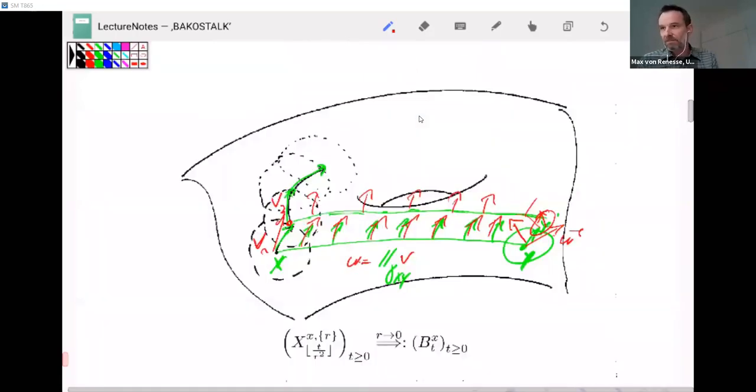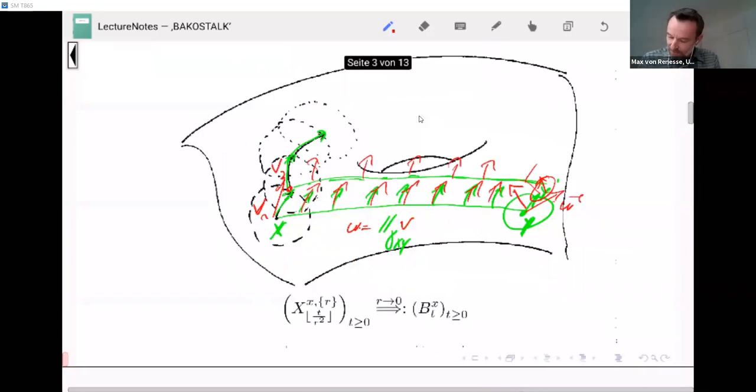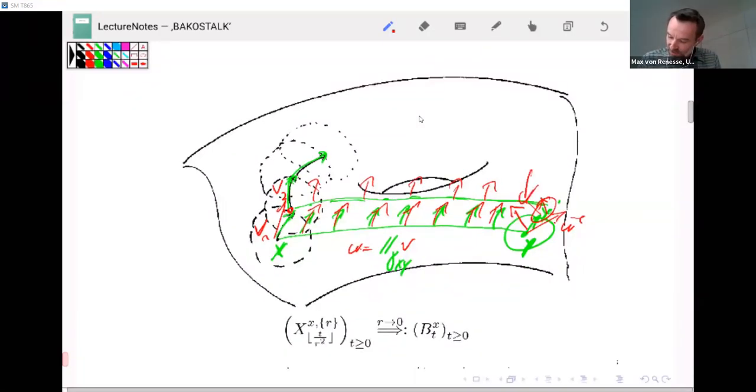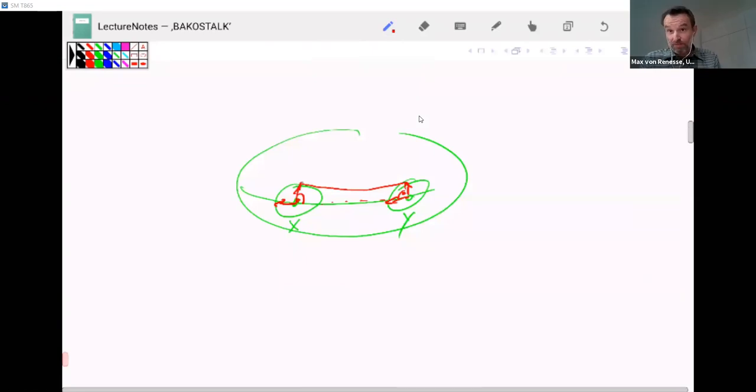Of course, there are infinitesimal versions of this, which then boil down to solving certain stochastic differential equations. But my preferred statement is like this. And what I just told you last time, in this last example, is when you do not take the direct translation of the choice, but reflect the choice once more relative to the plus minus direction of the two connecting lines. Then this is called coupling by reflection, and this forces the processes to meet.